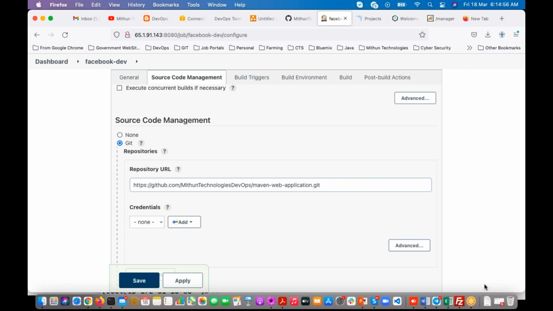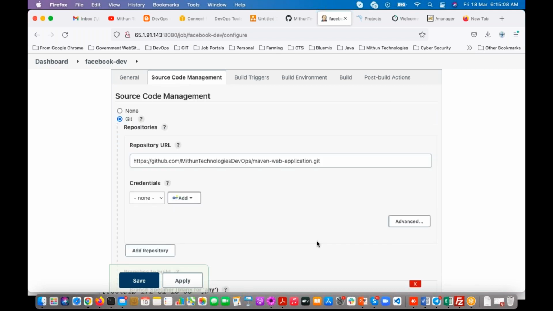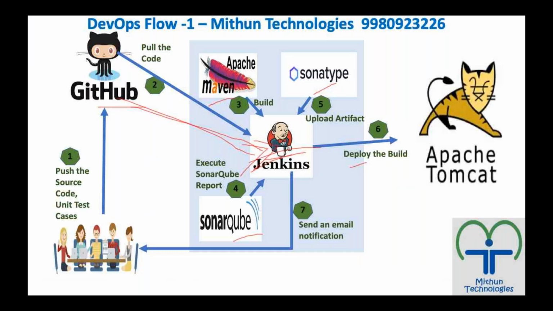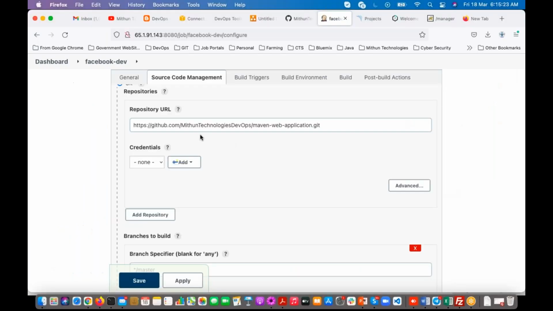So Dharmendra is asking, by default, will Git be installed in Ubuntu while installing Jenkins? No, it is not going to install. So we have to install Git explicitly. Suppose it is a private repository, whatever private repository URL we are configuring in Jenkins. Without credentials, can you get it? No. Then we need to give the credentials.